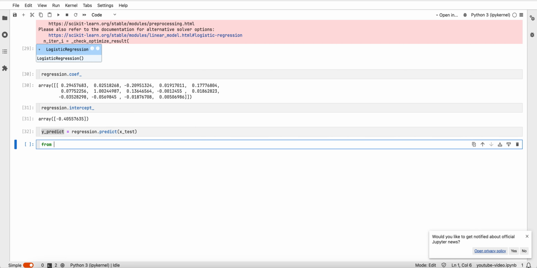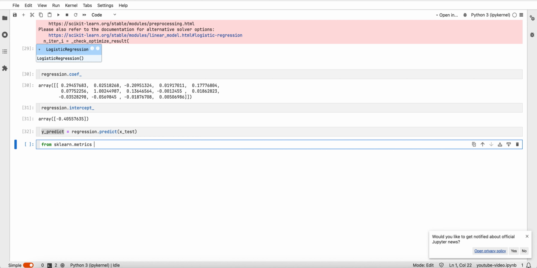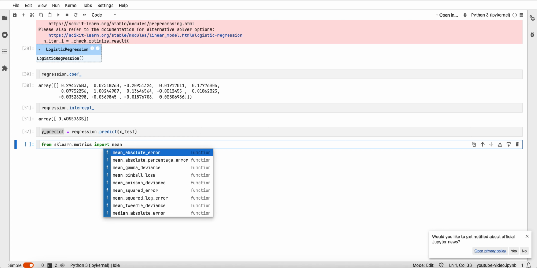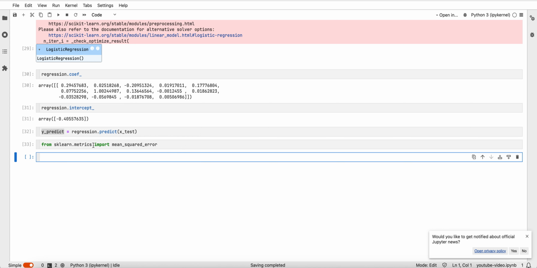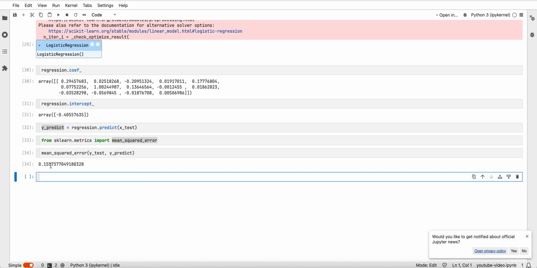So how can we do that? We use the mean squared error, but for that we need to import from the sklearn library. You use the metrics module from the sklearn library and import mean_squared_error. You can see that my function is successfully imported from the metrics module. Now let's pass the actual y, comma, predicted y. Now you can see that my error is 0.15, which is close to 0, not far away from 0. It's not a 1, 2, 3, 5, 10 or something like that. It's close to 0, so we can accept this error.